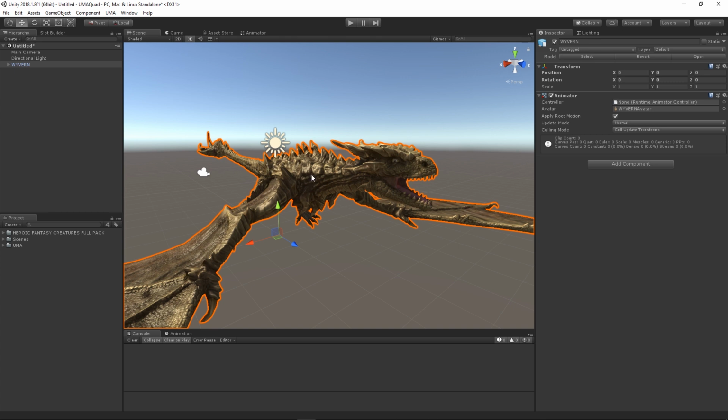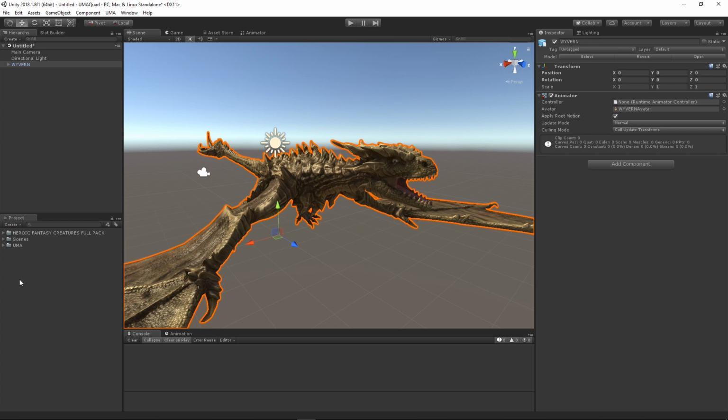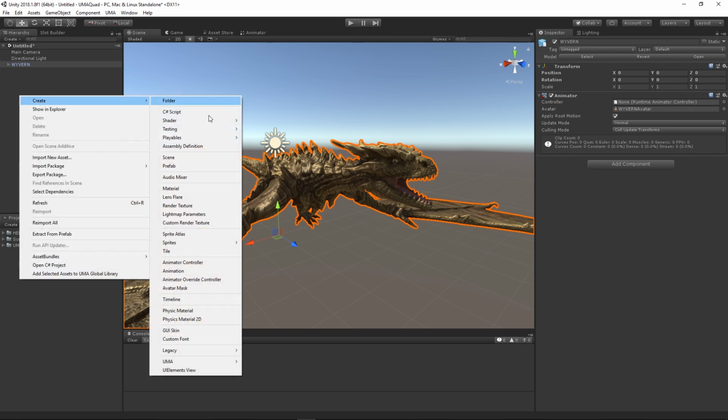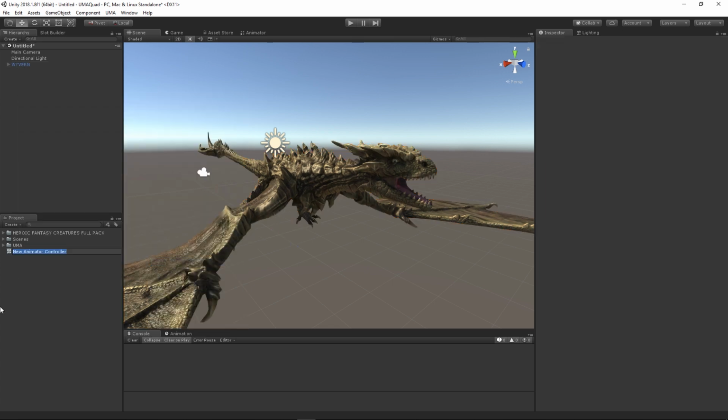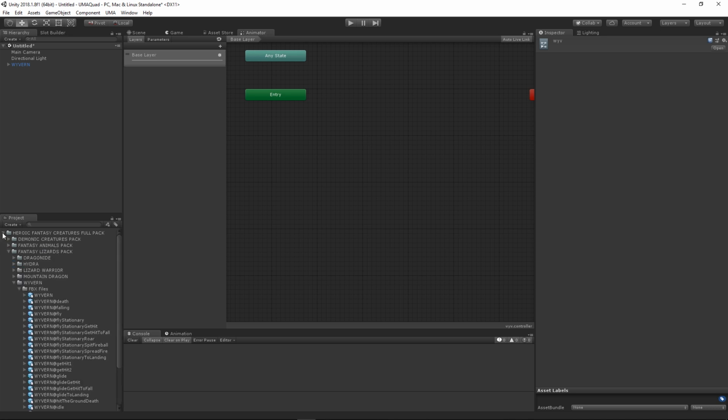So before we do anything else, let's get this model working. And we can see here, if I run, it's got no animation on it, so let's just test an animation out. So let's create an animator controller for it, and we'll call this just temporarily Wiv, and let's find an animation that we want to play.